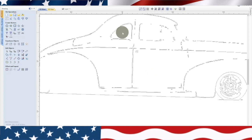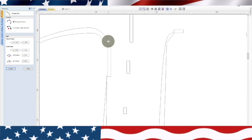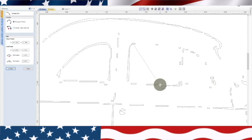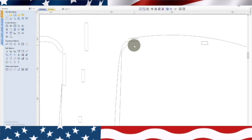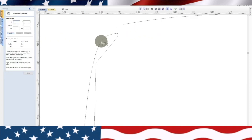Now I really want to establish these windows. So we need to do a curved line right here, and I'm going to do it from right there. Now these windows are going to be tricky because you can see they've torn out most of the window when it came in. Let's see, that's not bad right there. I don't know how perfect that is, but it's a toy, so we're not going to be too hard on ourselves about that. So right here, we're going to connect this line from here to here. Oops.